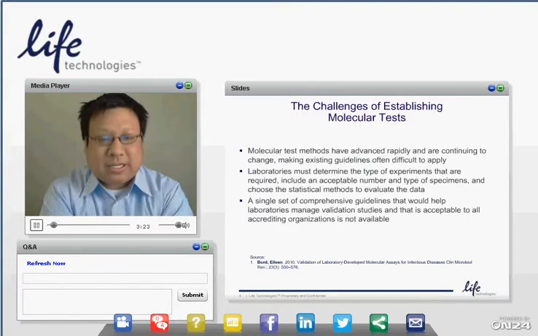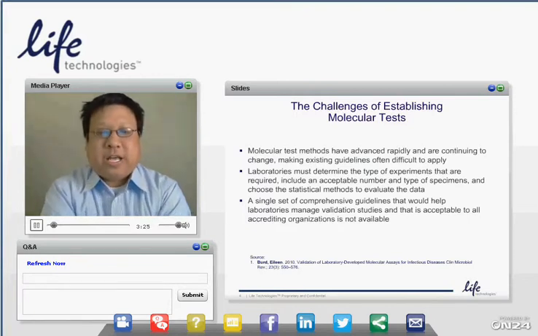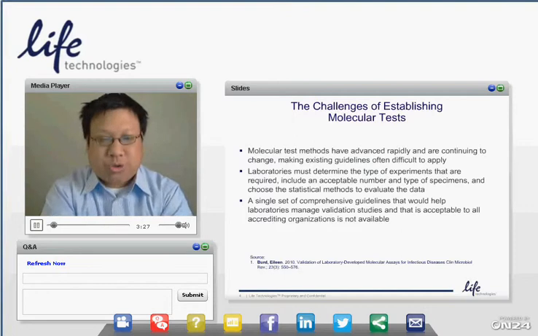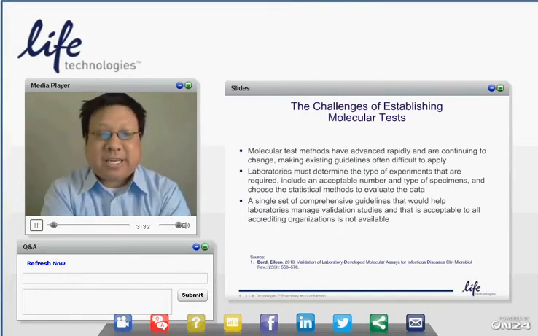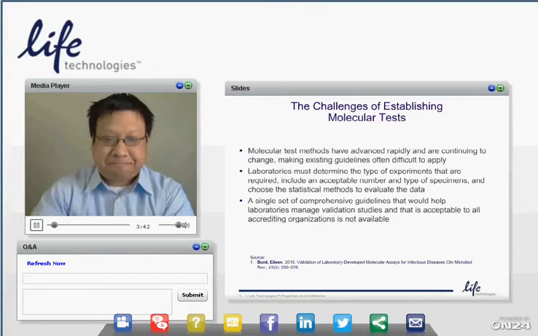Right now, what we've seen is that there's quite a bit of literature out there that talks about how to perform these assay implementations, these validations, these verifications. And we cite a lot of these papers later on in this talk, and we can talk about how they approached validating their molecular assays.